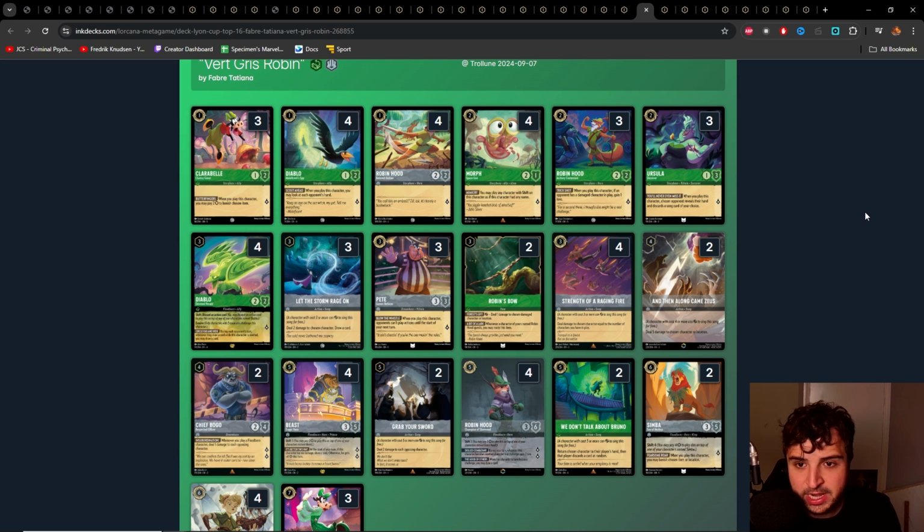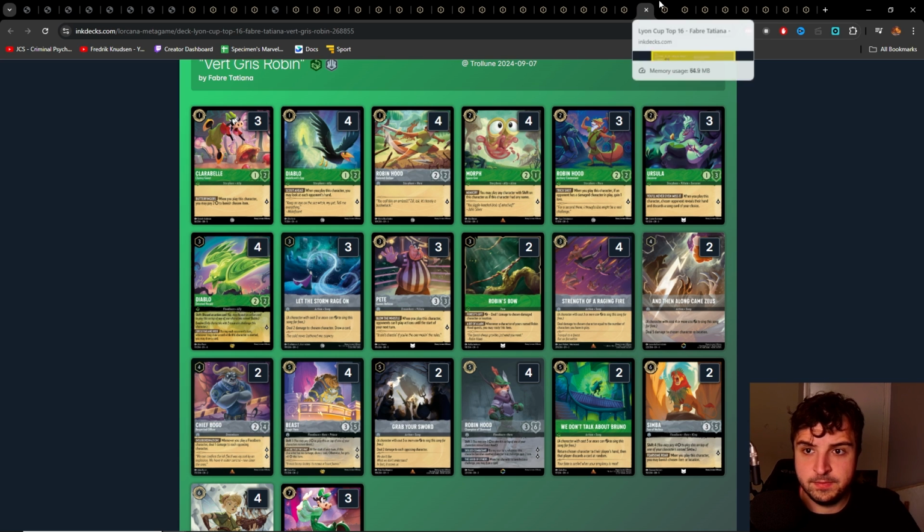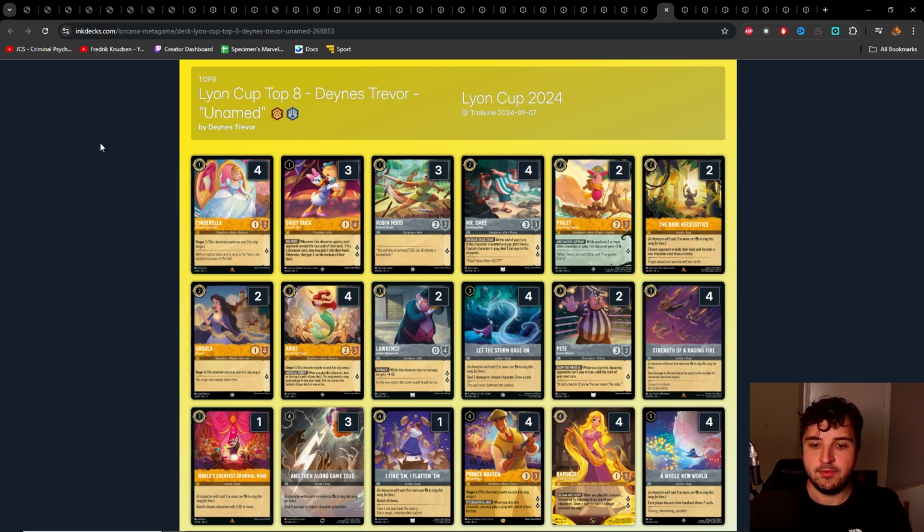But I really, really like the idea of Morph. I really like the idea of Chief Bogo, Clarabelle, Tinkerbell, Beast. I think the deck's got a lot of legs. I'm going to be trying it soon. I think Emerald's great. I really, really like Emerald, this set.